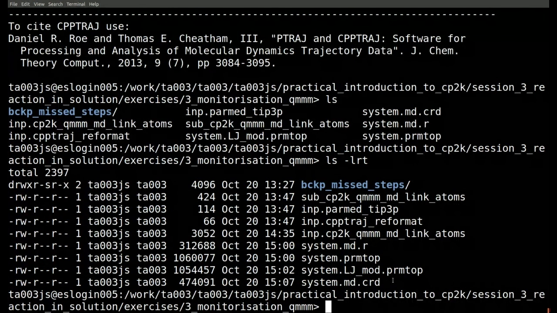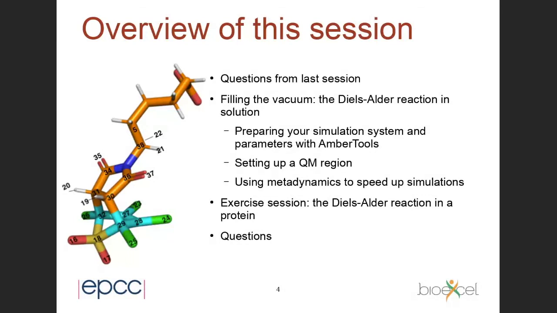So we are finally at the stage where, it's only taken one day's worth of course looking at QM and half a day's worth of course briefly glancing at molecular mechanics methods, we're finally about to run a QMMM simulation. And how this is going to work is as follows. Let me quickly share the slides.